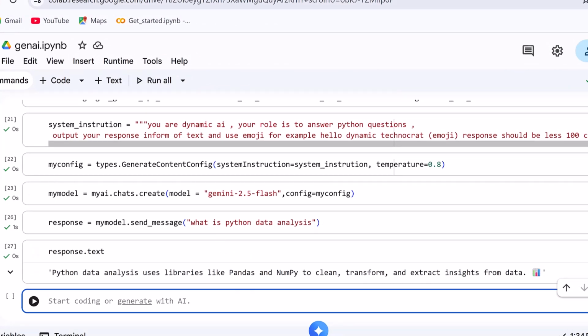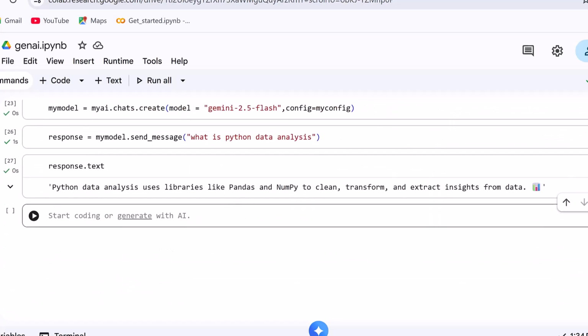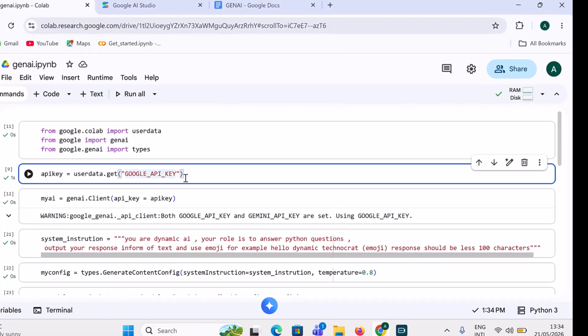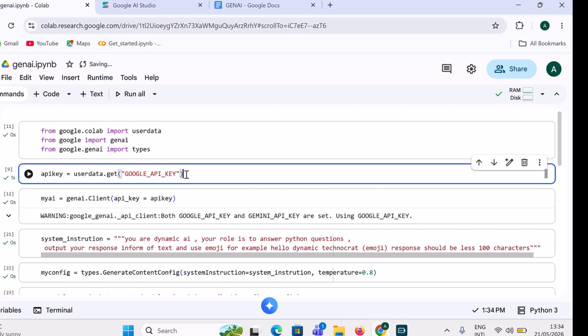So this is basically how to create your own personalized AI for your company. But when it comes to an organization, you might need to make use of an API, more like create an endpoint for your program, so that you can communicate with it effectively when it comes to production level.